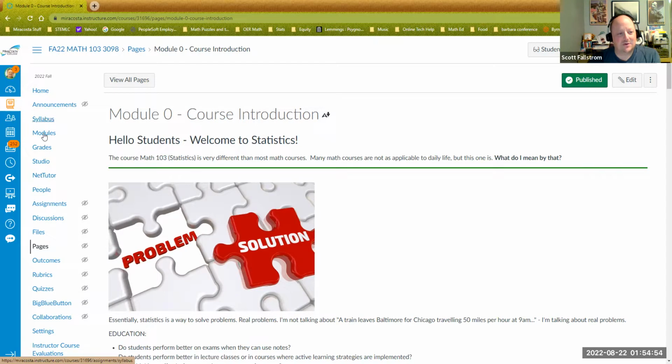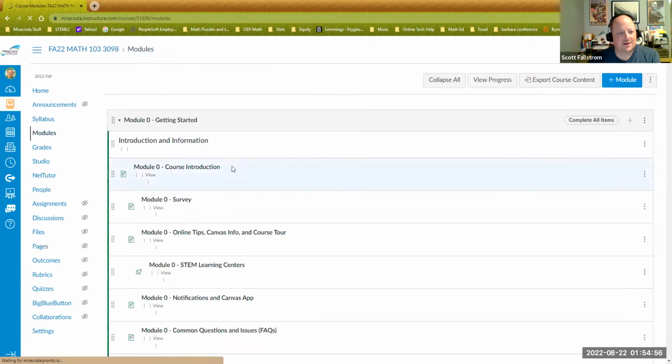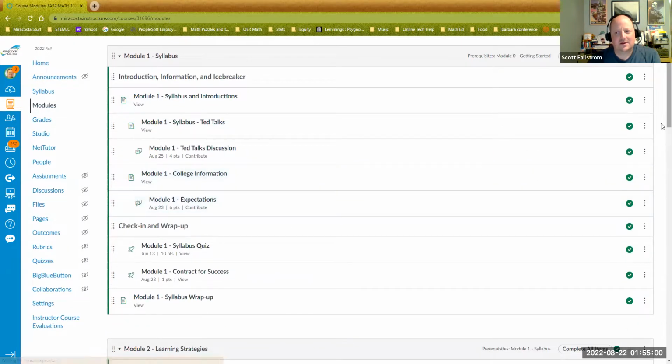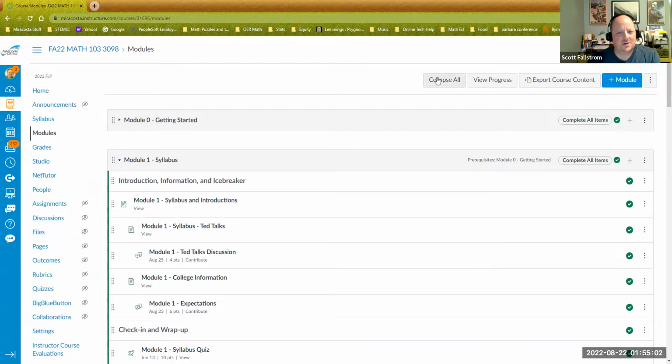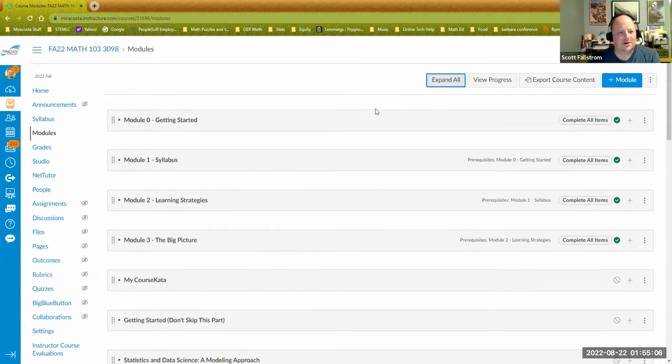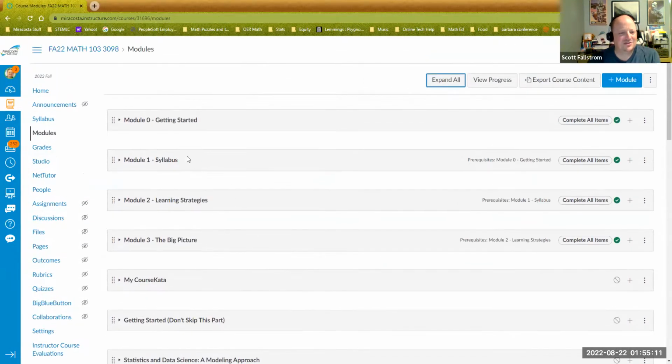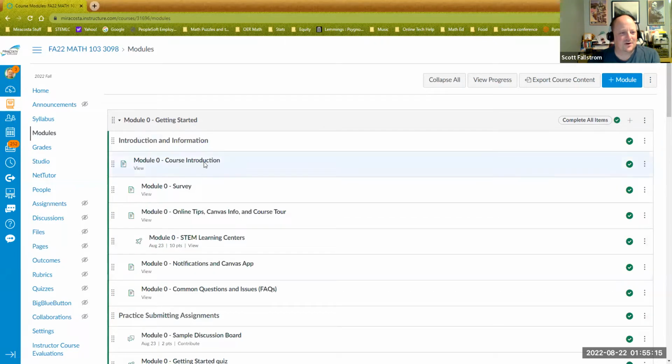At any time, you can click back on the module and see exactly what's coming up for you here. If you're somewhat new to Canvas, I'm going to tell you about this beautiful button at the top that says Collapse All. That makes everything look very small at that stage. So what you do is click on one of them with a little down arrow, and then you can work your way through the modules. I've got them set up in module form, so you can just click through, and when you're done, you click the next button.